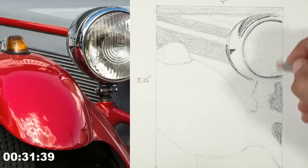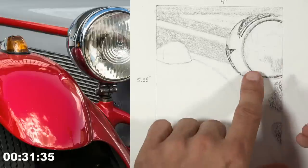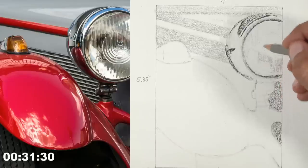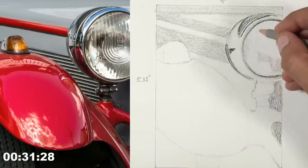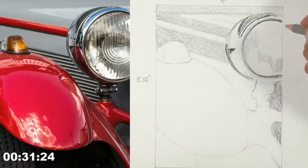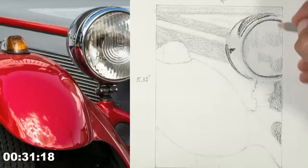All right. So I have found some general shapes that basically just try to block out what's white or almost white, just so that I avoid those areas in the light. And I'm going to start with light colors and then add darker colors on top, which is a good way to think about using colored pencils anyway. Darker colors go over light colors really well, but not so much the other way.